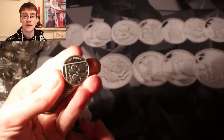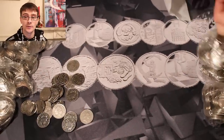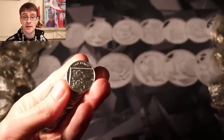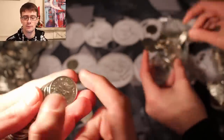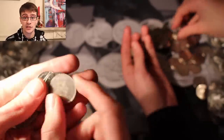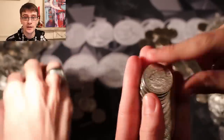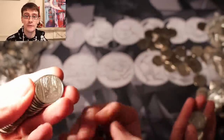My first recommendation if you're collecting circulated UK coins is go and have a look at the ChangeChecker website. It's a website I genuinely used before when I first started collecting coins. They've got really useful information about mintages of the circulating coins and the scarcity index, which will help you ascertain which are more than face value and which are only face value. Also, tell friends, families, and friends of the family. I've had people message me on Discord saying they're telling their teachers and the students are looking out for coins for them, because the more people you have looking, the more chance you have of finding coins.